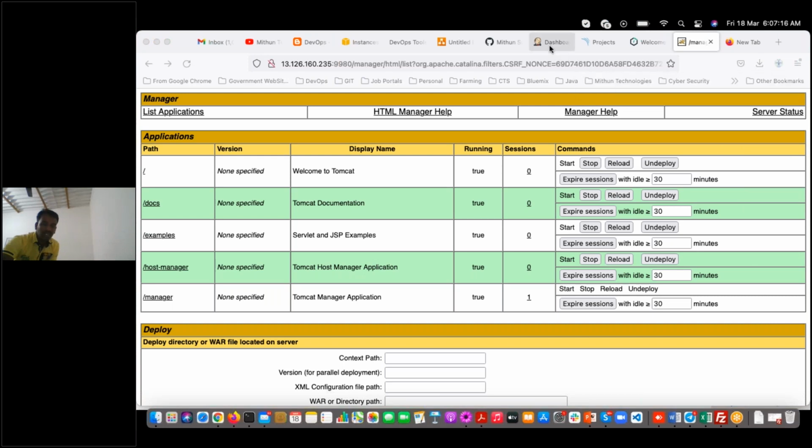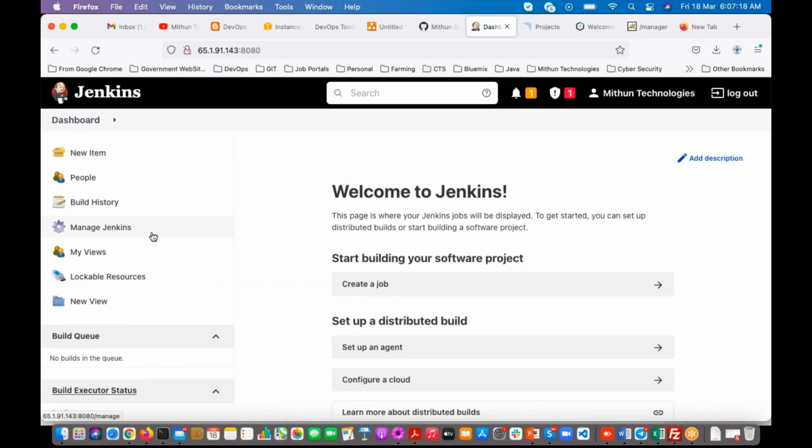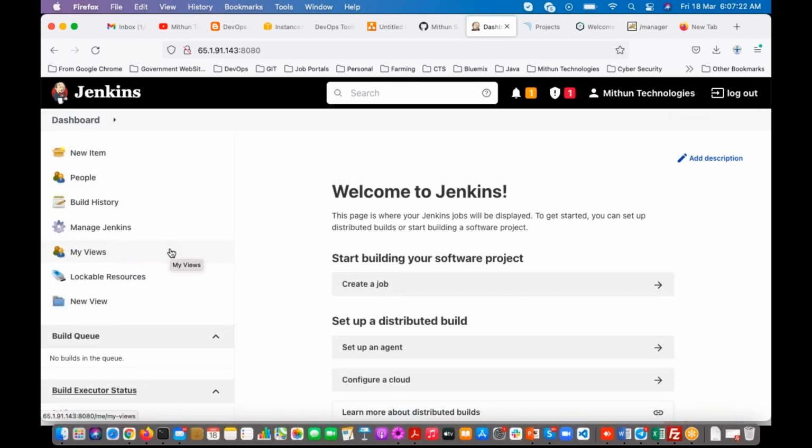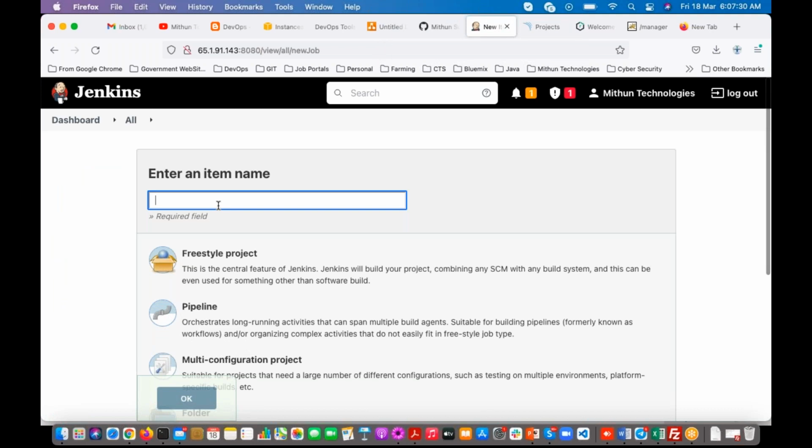So now what we are going to do, we'll go to the Jenkins dashboard and we are going to create a job. For that, if you see here, at the top left corner, you will see New Item. Click on this New Item and give the job name. So what is the naming convention which we are going to follow? Usually, the project name is the job name.